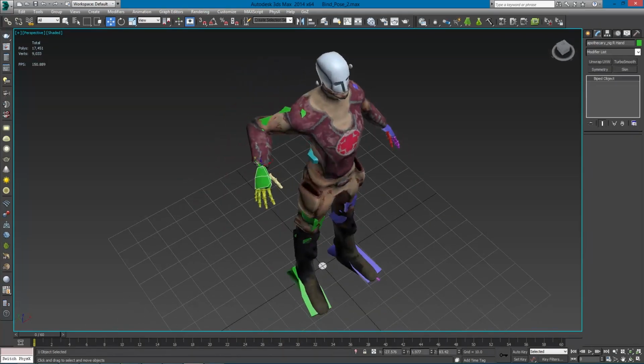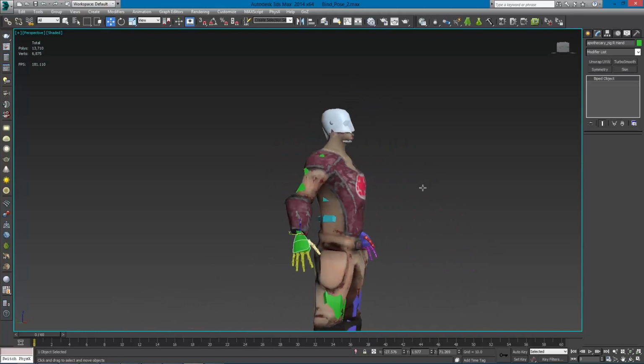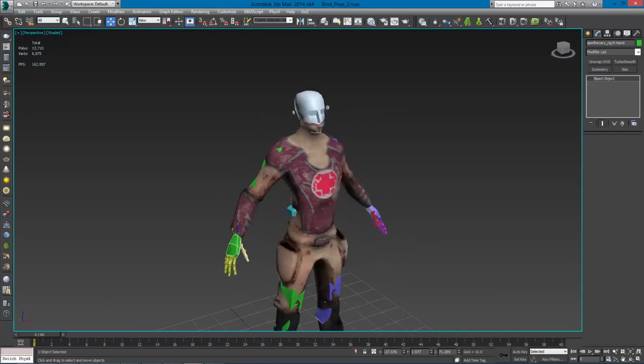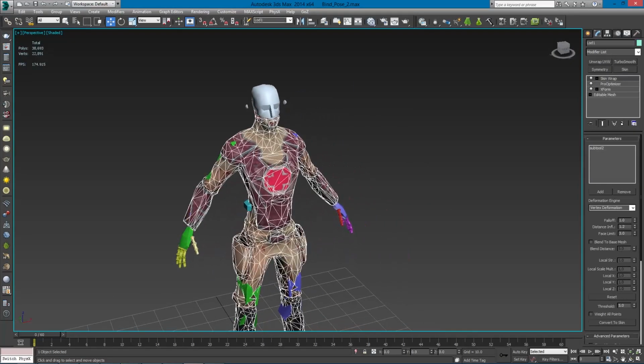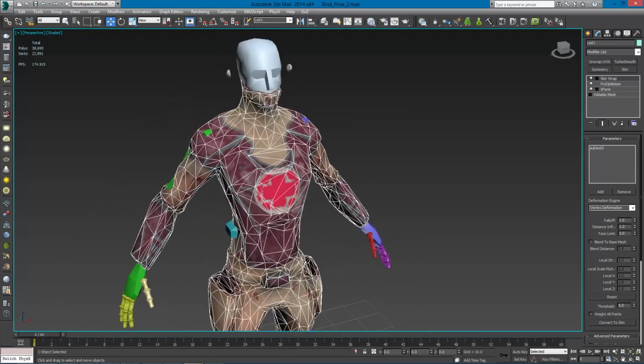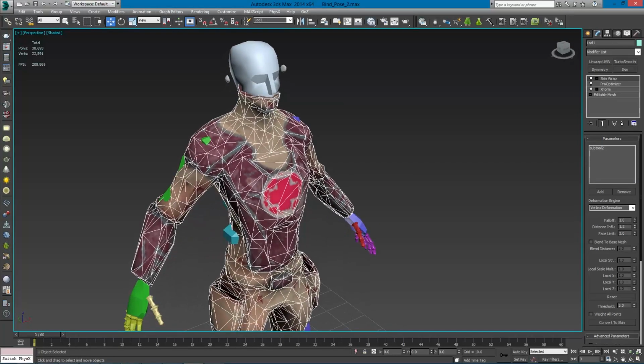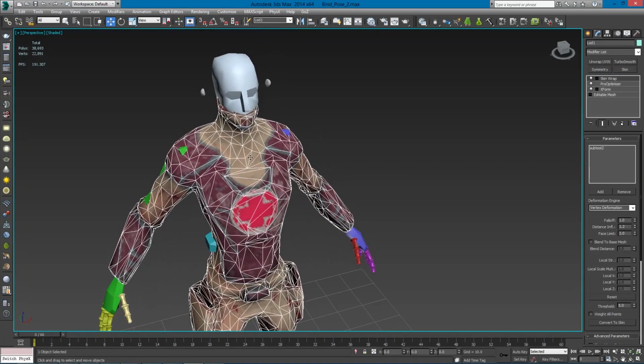Now, it's not perfect, mind you, because the vertex count and the topology are different, but since you're viewing this at a distance, it shouldn't really matter too much. Now, I know you're probably tempted to just export this as your LOD, but there's one more step you need to do.